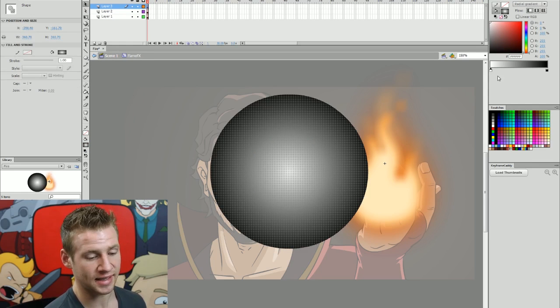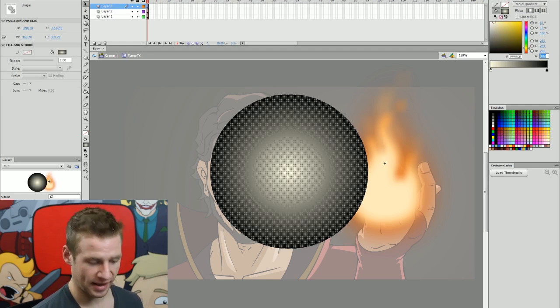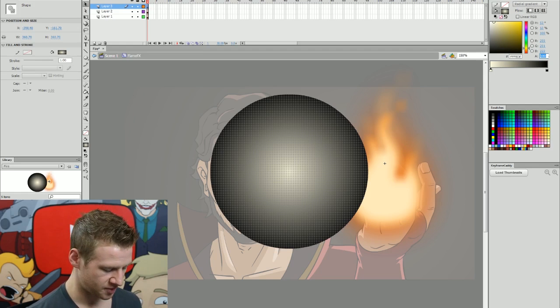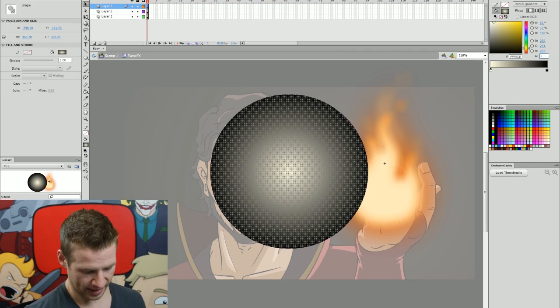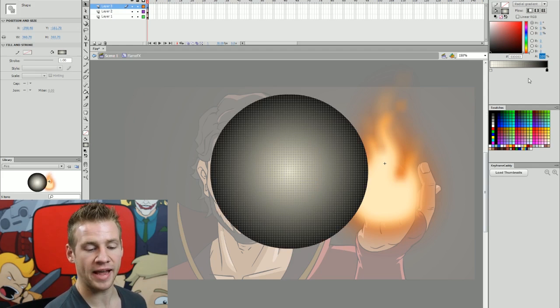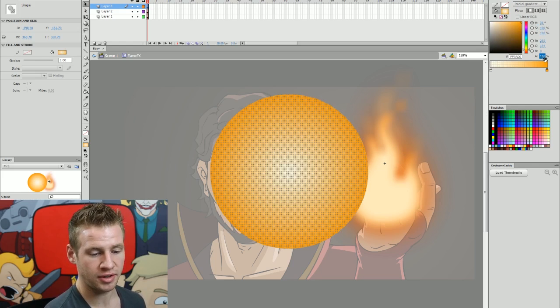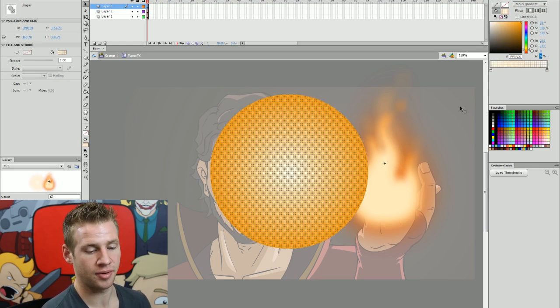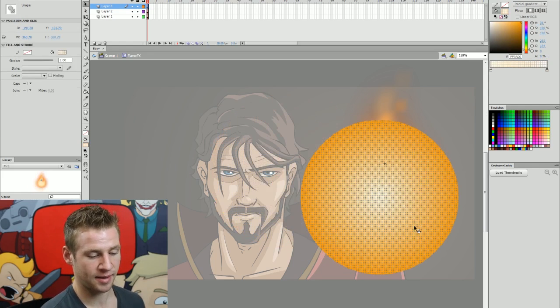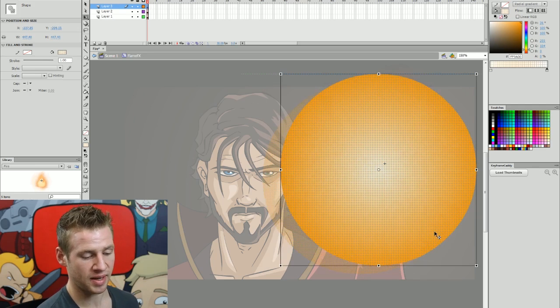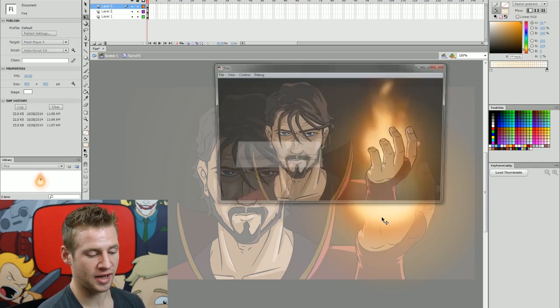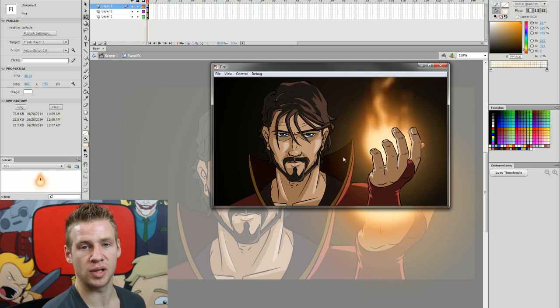Now I'm going to select this, and on the very inside of the gradient, I want it to be a very, very light, almost white yellow, and I want to make the transparency, or the alpha, let's say 50. Then on the outside of the gradient, I'm going to make it a very dark, strong orange, and then make the alpha 0. Okay, so this has a bit of a glow. I'm just going to make this nice and big and put it around the base. And now if I hit Control Enter, we've just got a bit of a glow area.